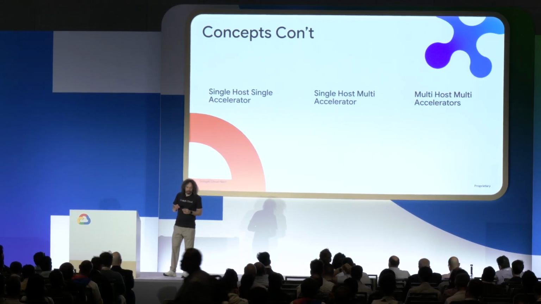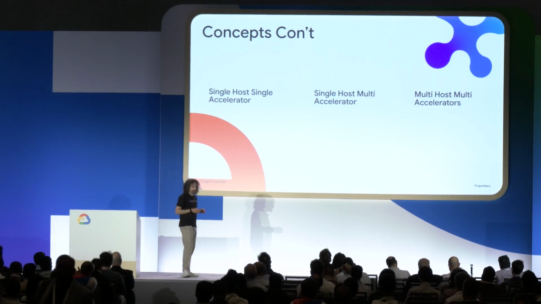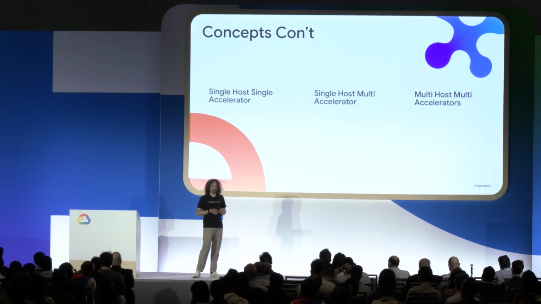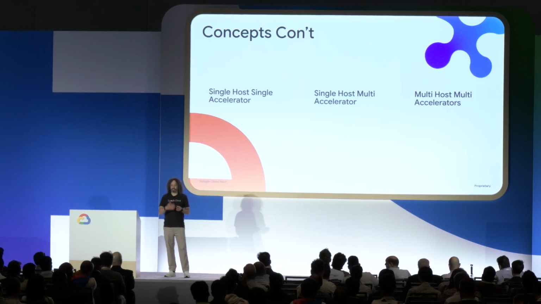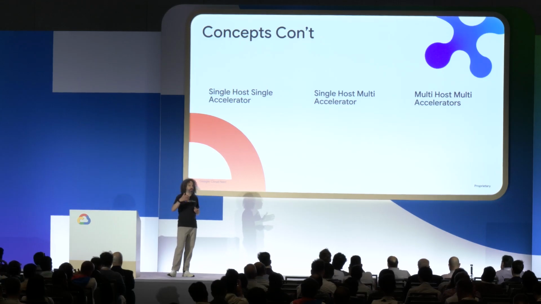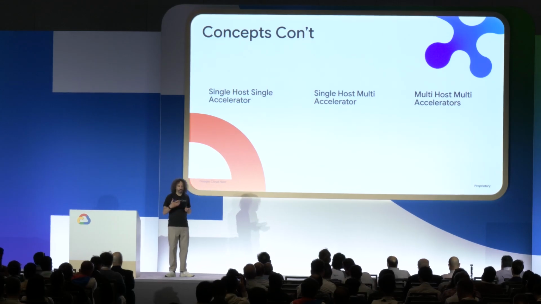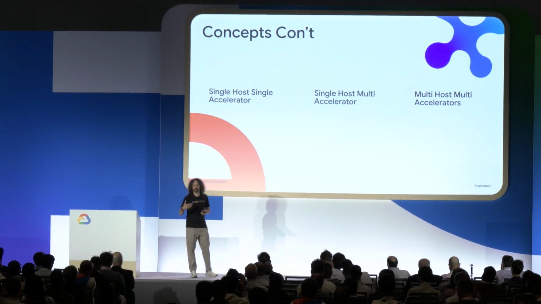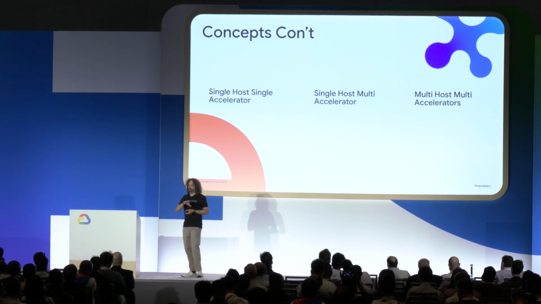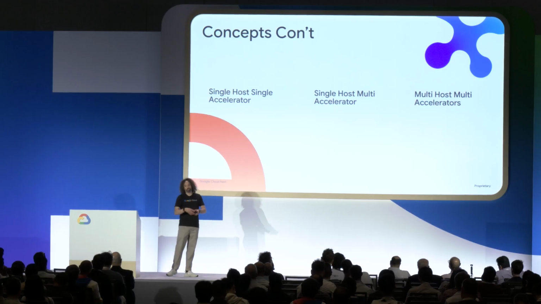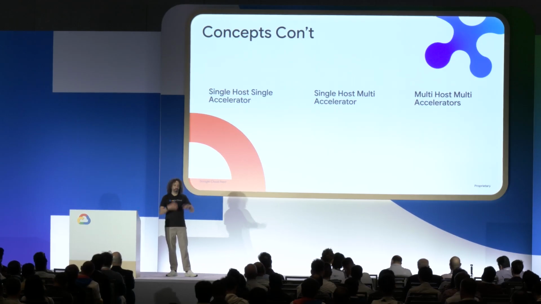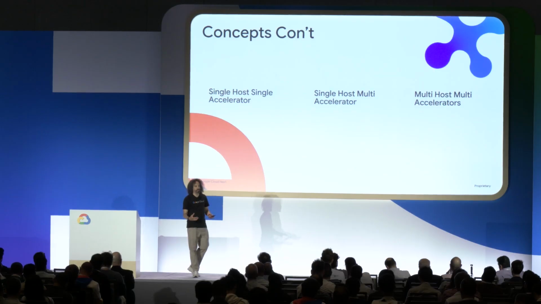And then most of the time, you're going to be in one of these situations. You're either going to run your model on a single host, single accelerator, so one GPU, which is the easiest. Sometimes the model cannot fit on a single accelerator, so you have to shard it across multiple accelerators. That's single host, multi-accelerators. And then in some situations, you are going to run into a physical limitation on how many GPUs you can have on a single node, because there is a limitation of how many PCI Express ports a single server can host. So you might need to shard the model across multiple hosts. Back to the example of DeepSeek, the biggest model needs roughly 1 terabyte of VRAM. There is no GPU today that has 1 terabyte of VRAM, so you have to shard it across multiple hosts.